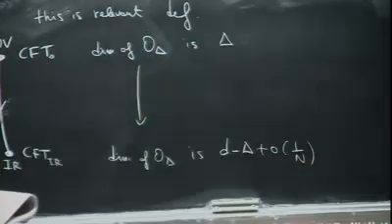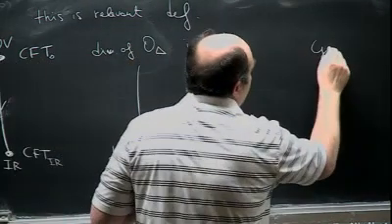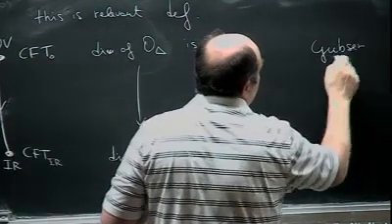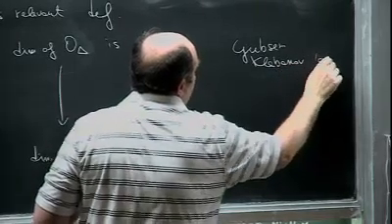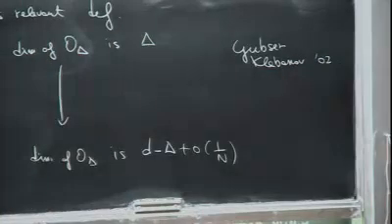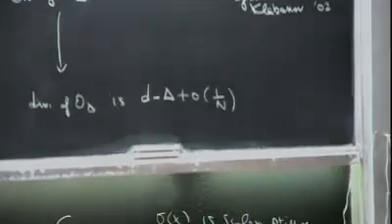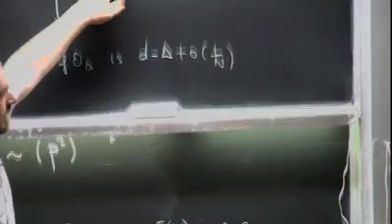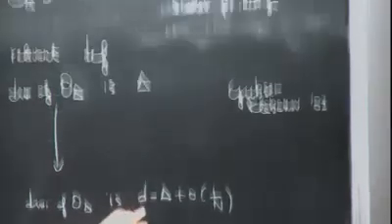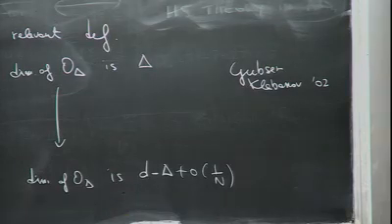This can be proved by very similar techniques to what I did here, and you can check the paper by Gubser and Klebanov, for example, where this is explained in detail. Again, what I just described is a special example of this, where the dimension of the perturbing operator is d minus 2, and in the IR I'm getting 2 plus 1 over n corrections. Okay?